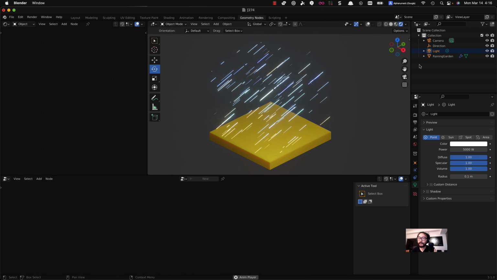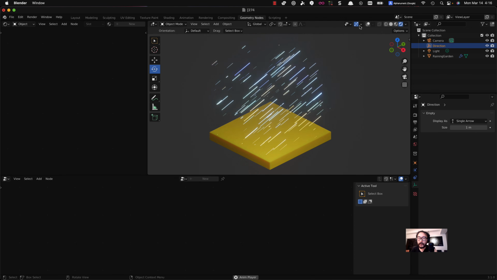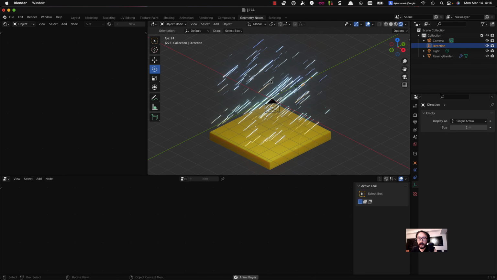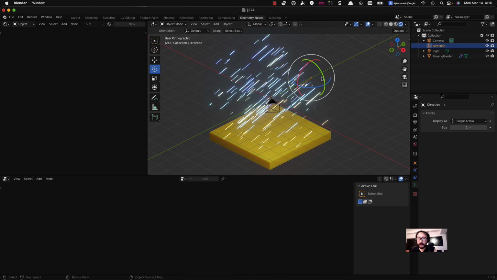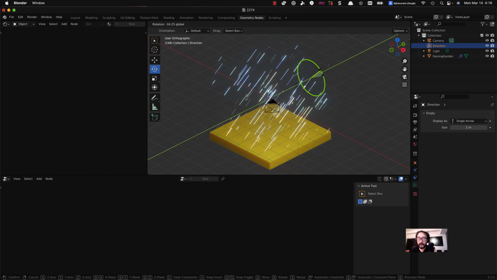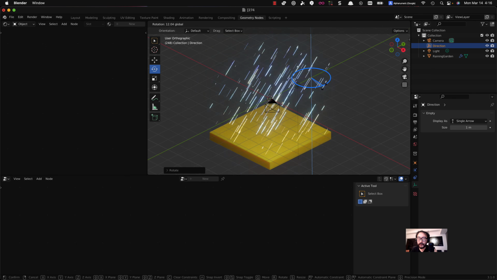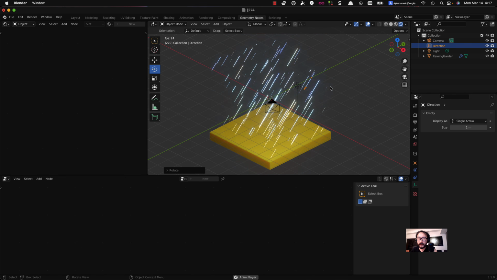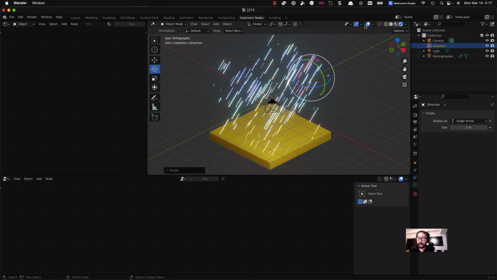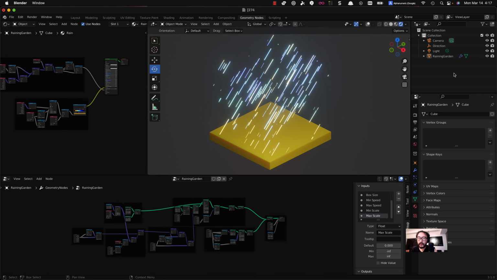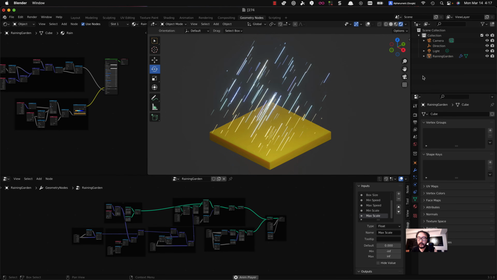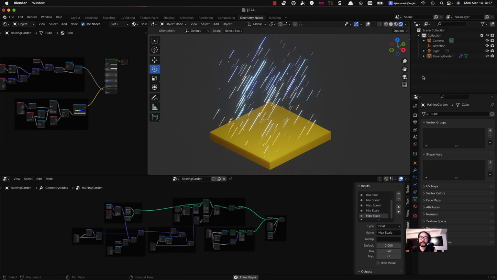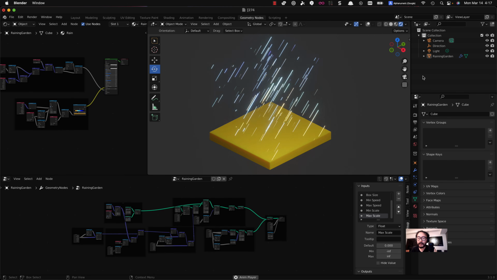And there you go. Maybe you could also change the rotation of this to see in which direction it runs best for this setup. Yeah, like this. Looks nice. So this is it.